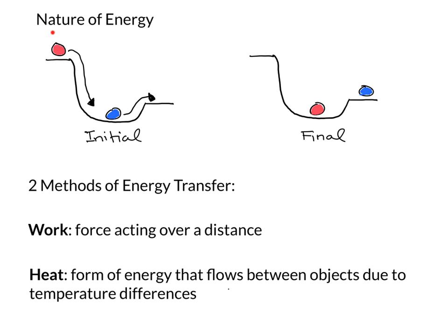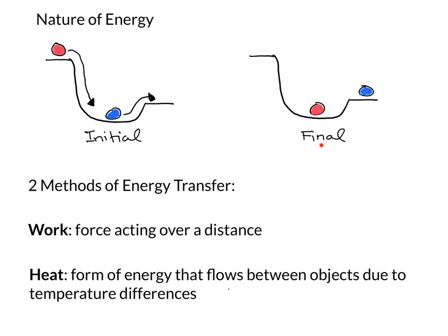Now, as this ball starts to roll down this hill, the potential energy that it possesses is going to be converted into kinetic energy. And as the ball rolls down that hill, the kinetic energy is eventually going to be transferred into this blue ball once the red ball strikes it. As the red ball strikes the blue ball, it transfers that kinetic energy, and that kinetic energy causes the blue ball to move onto this platform here.